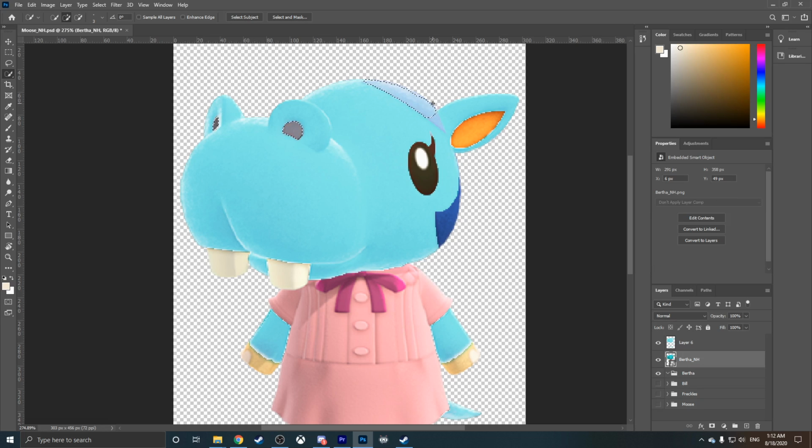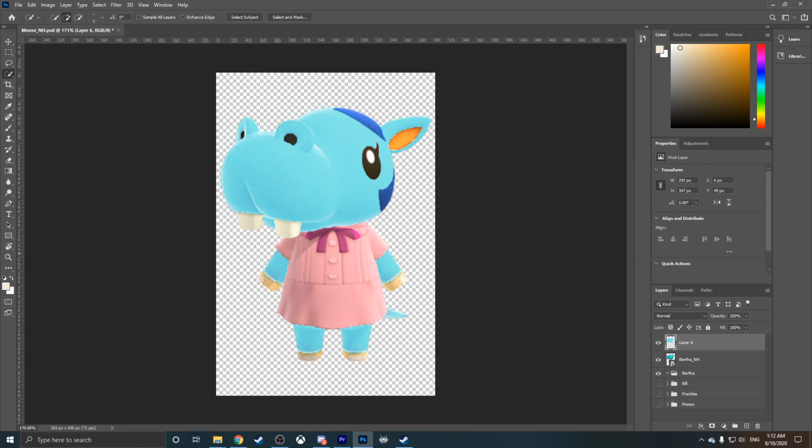I might even grab it from this bottom one like that and just delete it right here. So there you go. She's a lot lighter now. She's a very pastel blue, almost like a baby powder blue versus the super bright teal that she normally is. Unfortunately, we lose a little bit of her texture by doing that, but just for a quick visual, it is pretty fun to look at.